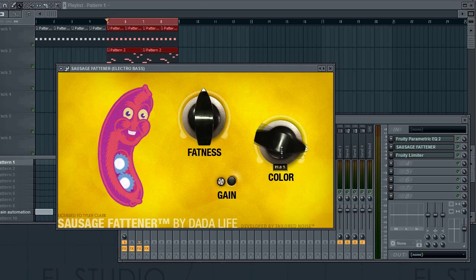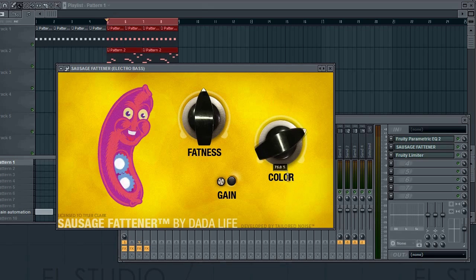Color, over here to the side, is obviously some sort of saturation. I'm not quite sure what it does, but when it's at 0%, really all you hear beefed up are the lows, and the further up you turn it, the more I start to hear this beefing in the mids and the highs. When you have it at about 75% to 100%, it starts getting a sort of wet sound. But it's a really cool thing. It kind of adds to it.